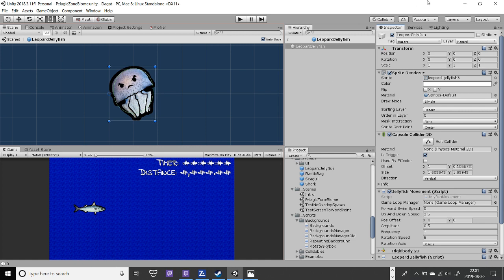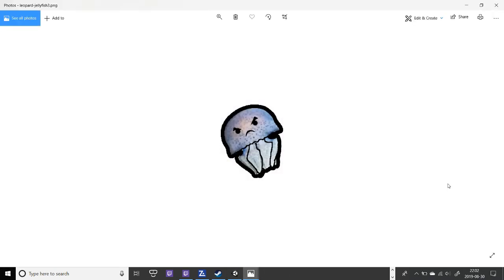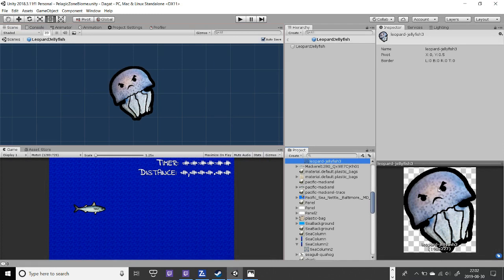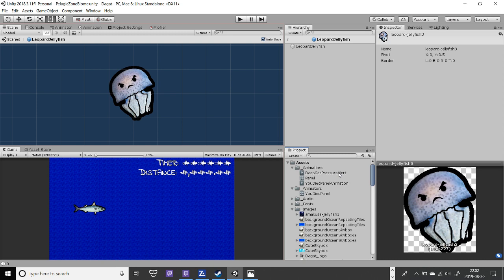Since it's a 2D game, all the renders here are just sprite renders, and it basically takes an image that I've converted here. This is an image that I made. I drew this and put little eyes on it to make it more animated, quote unquote.